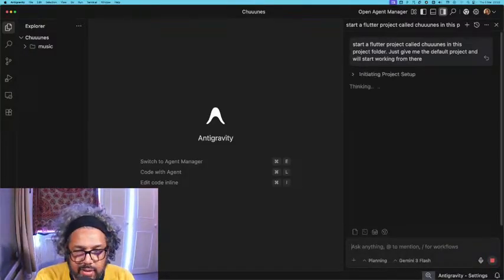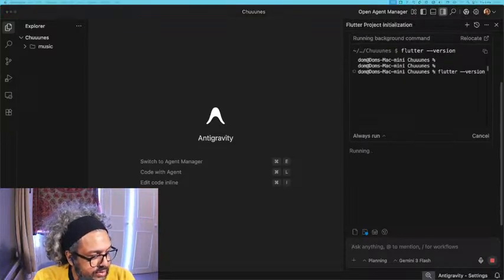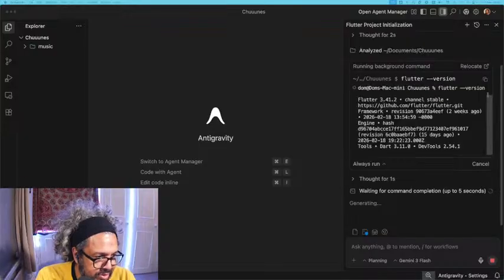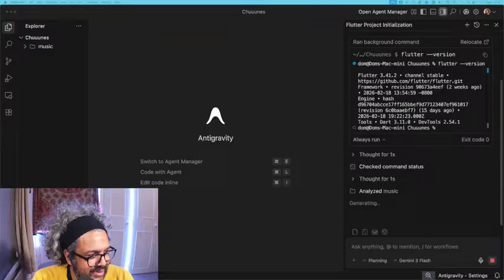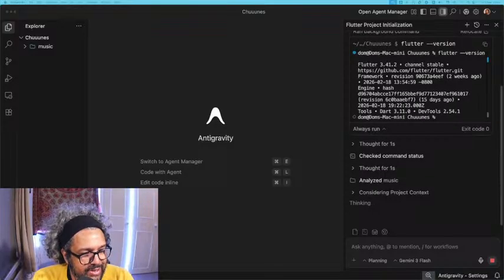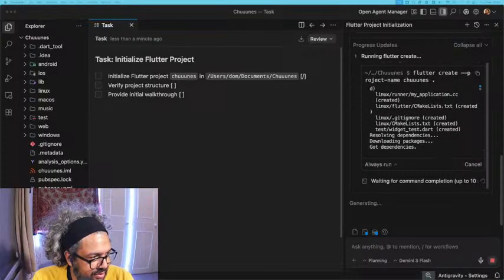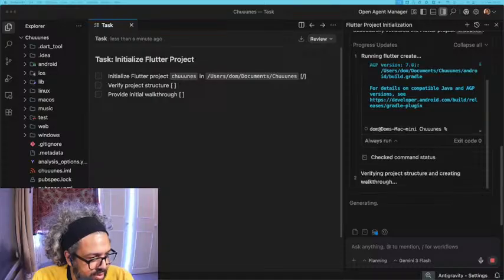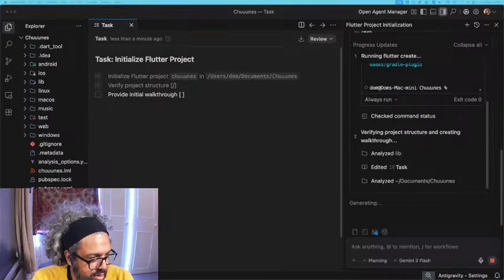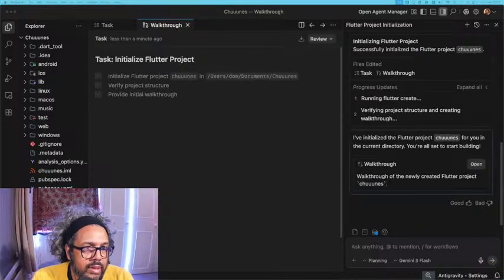Now I don't know exactly what's going to happen with this. Just in case, I'm going to go over to my Google AI Studio. I don't want it to be doing this stuff and absolutely rinsing my quotas. I'm going to close a few things down because things are getting a little bit busy now. Okay, right.